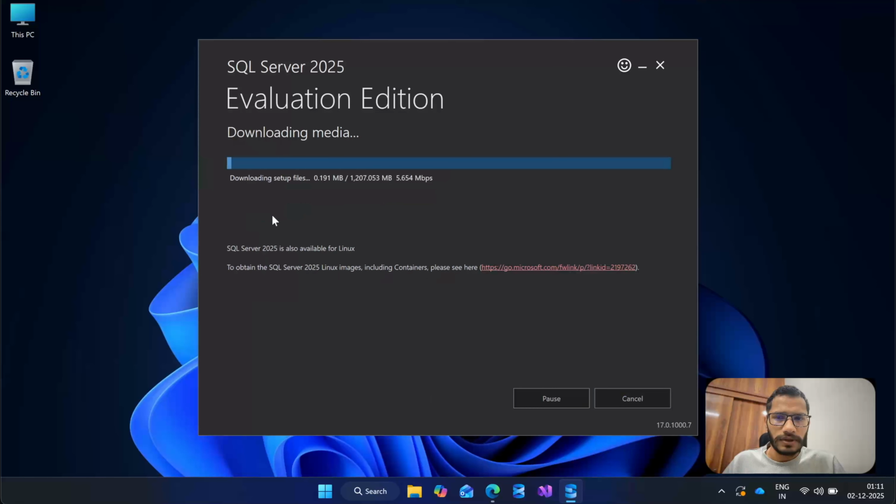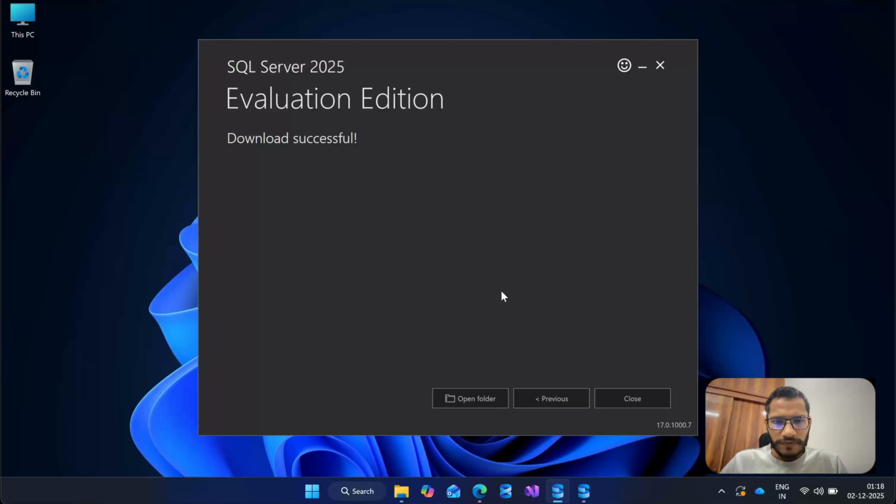It is around 1300 MB, which is roughly 1.2 GB. Okay, so let it download, and then I will show you how to install. It is similar to the previous generations. It is not something new or rocket science which you won't understand. It is pretty easy, so I'm just making a simple video on this.